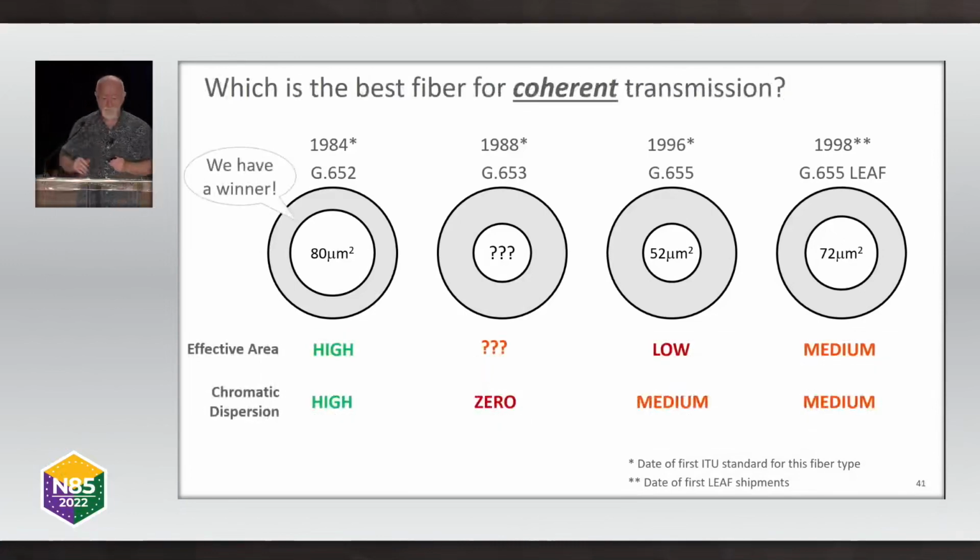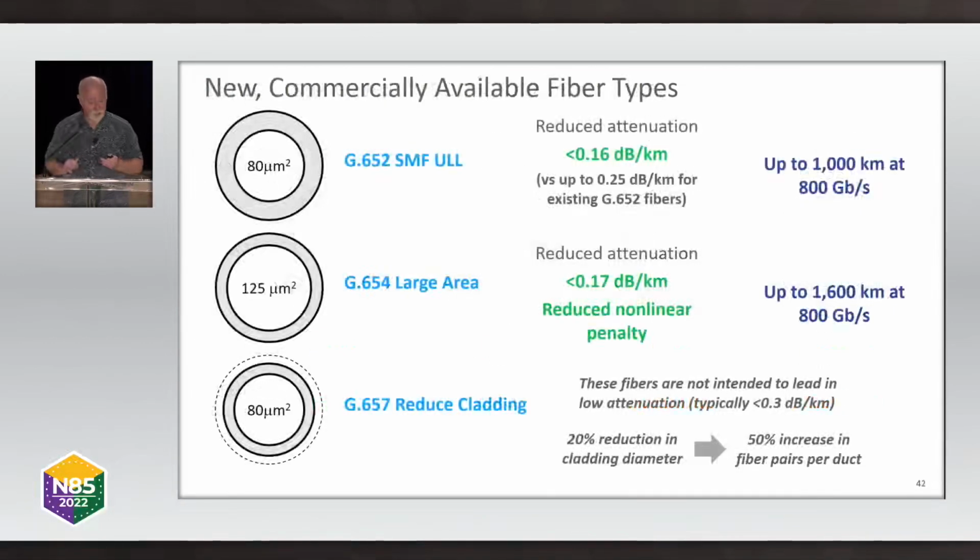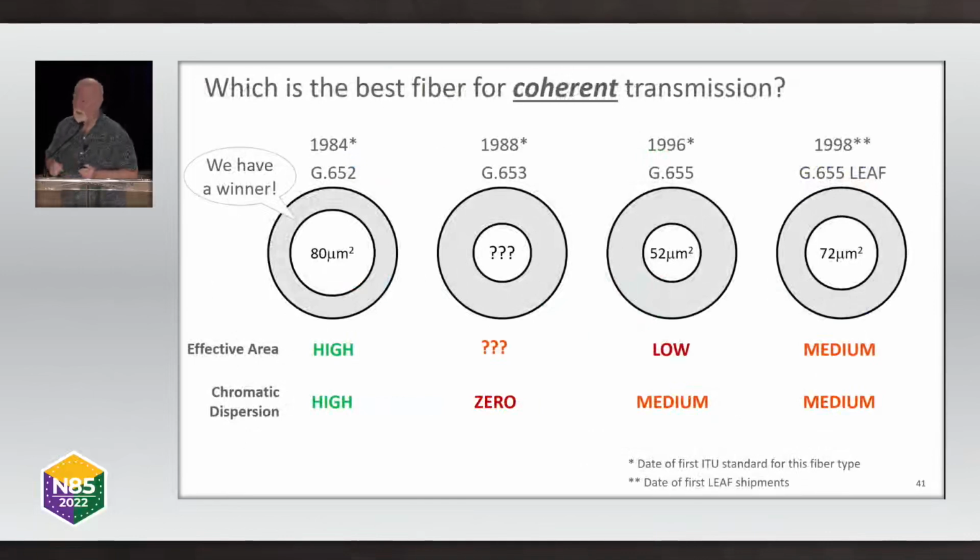So the question arises, which is the best of these fibers for modern coherent transmission? And in fact, we have a winner with good old G652, because if you look at all the properties these different fibers have, effective area and chromatic dispersion, in order to minimize nonlinear penalties, we need a high effective area and we need a high chromatic dispersion. Now that we're using coherent transponders, we can compensate for high chromatic dispersion, so we don't mind the high chromatic dispersion in a G652 fiber. It's quite ironic that the oldest kind of single mode fiber around is actually one of the best fibers for coherent transmission. Although, of course, it would now be more modern G652 fiber.